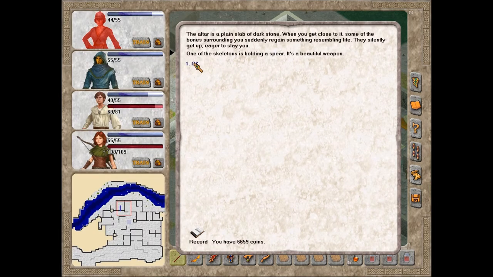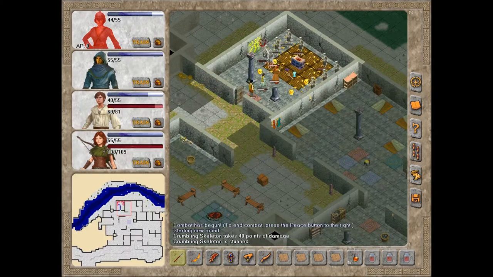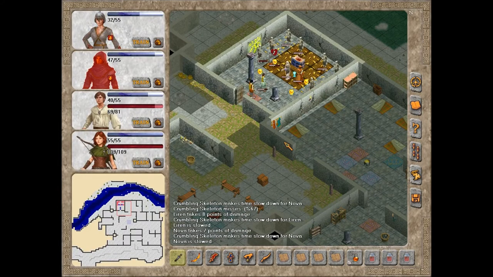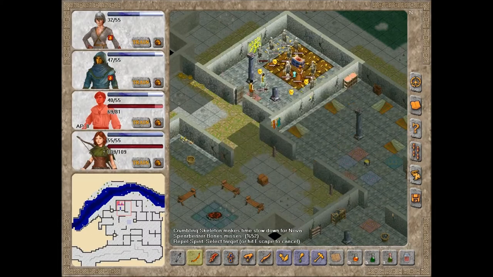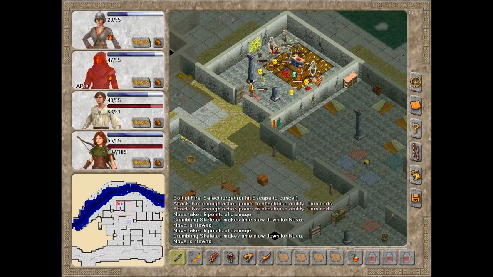One of the skeletons is holding a spear. It's a beautiful weapon. Well, I'm sure that'll be useful. All we need to do is not die. Fortunately, you are going to be extremely useful here. Problem is the slowing.